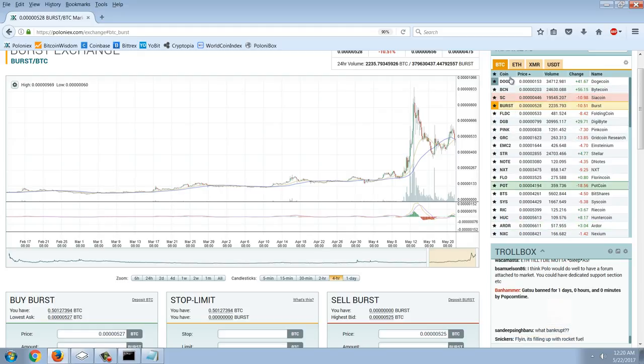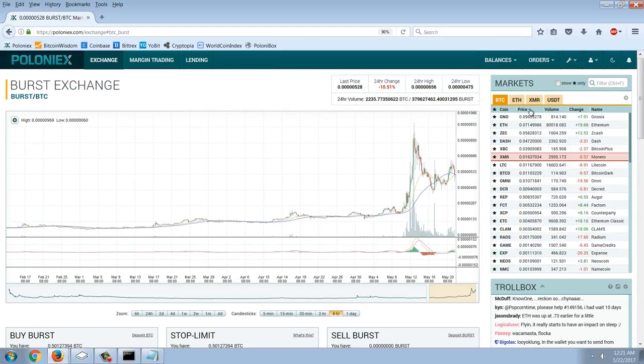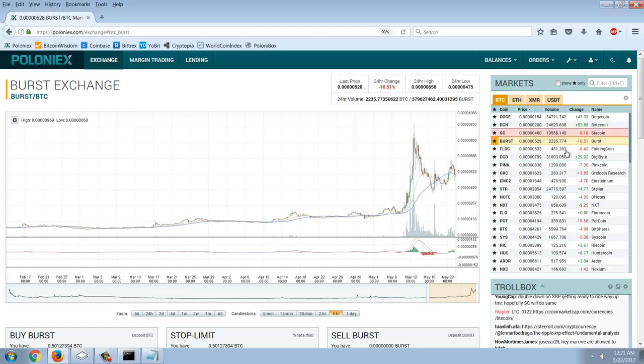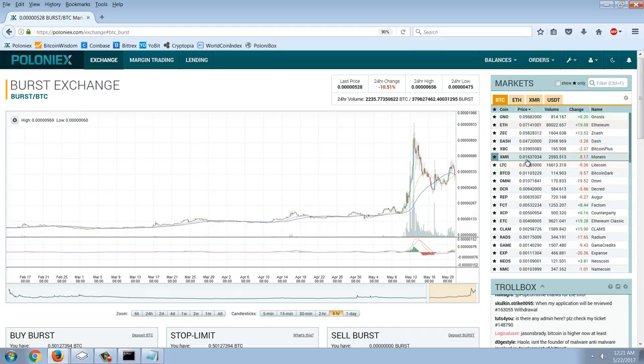LBRY coin is not one of those as far as having a low price. You can see at 11,000, that's not that low. Now that's neither here nor there, because you have to look at the price and you also have to look at the number of coins that are out there. Obviously a coin that has a very low number of coins out there is going to be high priced.